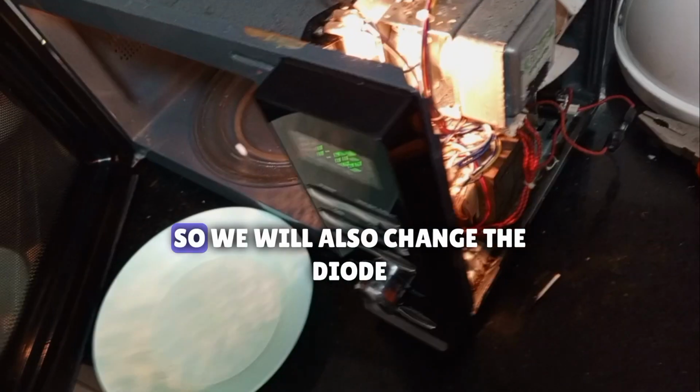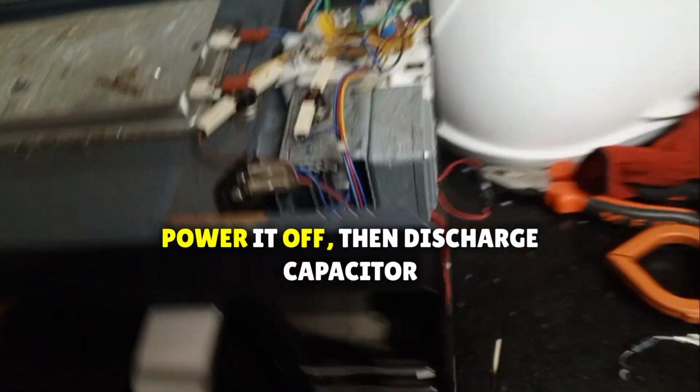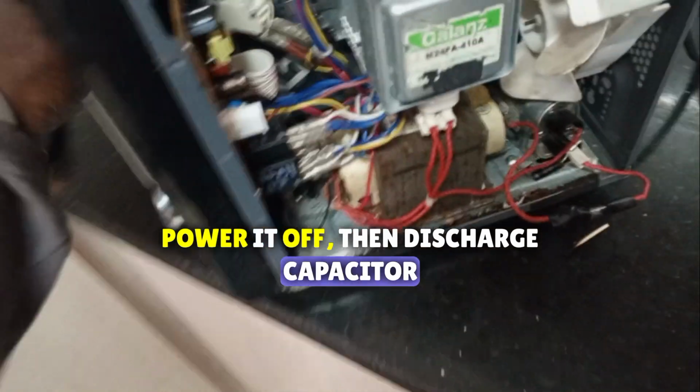So still not working, so we'll also change the diode. This is the diode. Same procedure, power it off. Then discharge the capacitor.